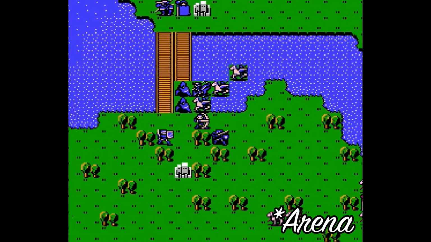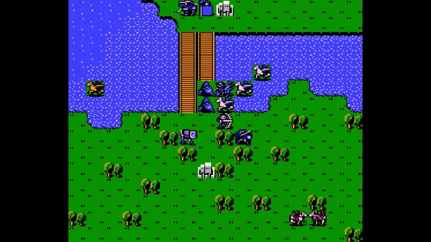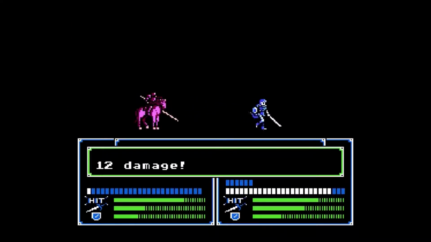Oh, I forgot to go to the armory again with Kane. Oops. Oh, and yes, here is the unit we want to recruit for this chapter. And don't worry, they're not going to attack us. They're just going to go straight to Marth, as they normally would. 1 HP again. Dang it.